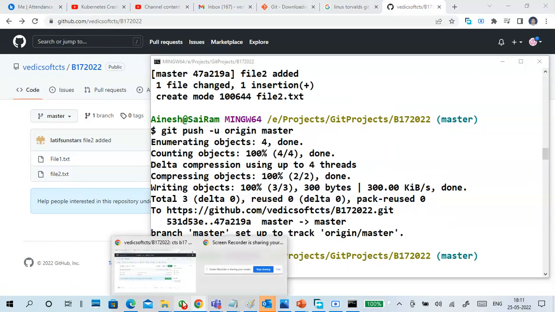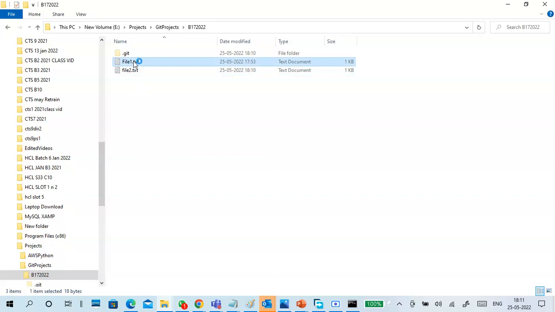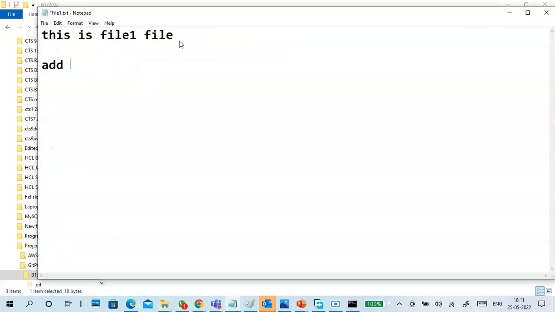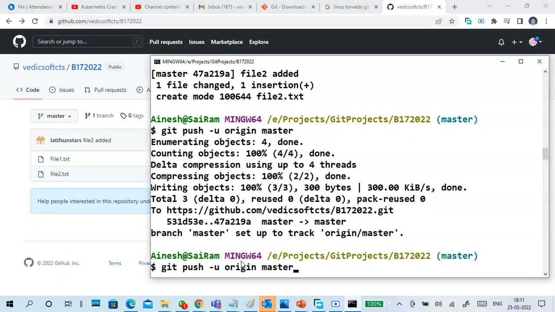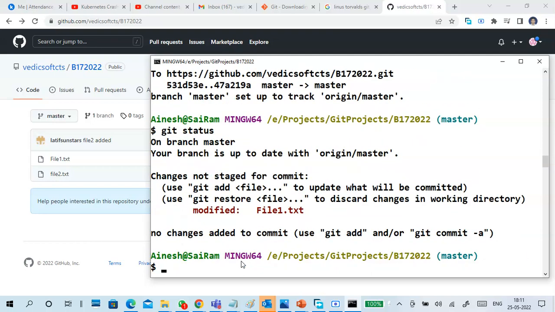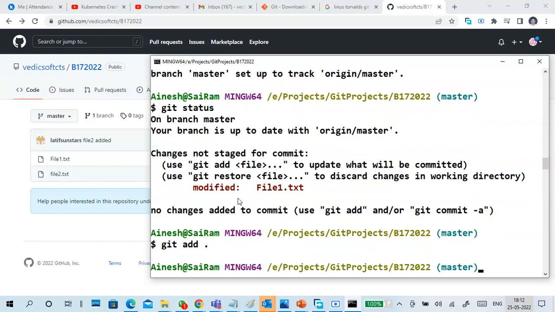For example, you modify the file content. In file one, I added a line for modification. I modify the content, save. First of all, git status: it is modified. That's called version control. You change, modify, and if you want to restore it back, discard the changes, you are able to do it. So git add. You want to add it or restore it back, you can do it. Git add again, the modification also I want to add.